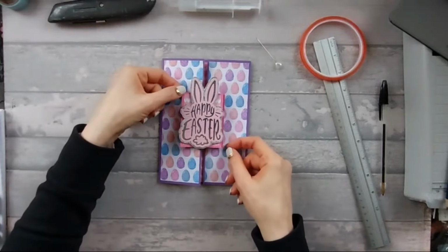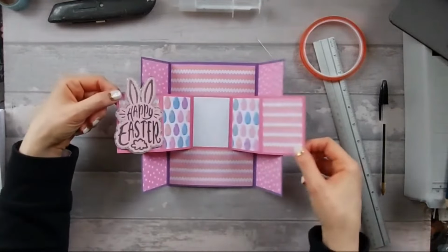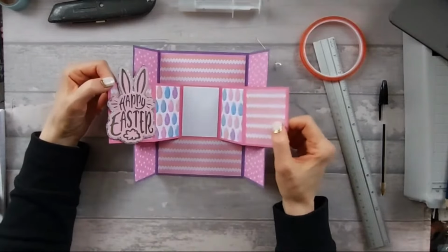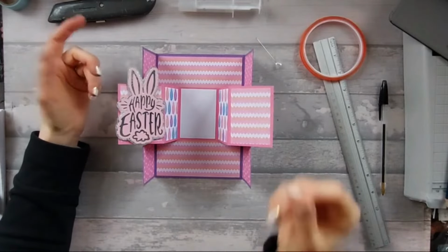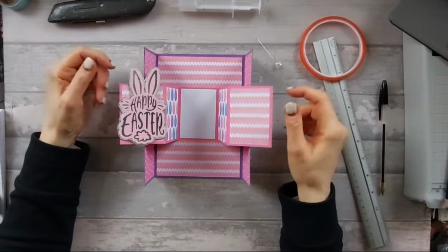So when you open it up, I'm going to be careful because if I touch him, he's going to, you know, but you open that up, open it up, and then you've got that there. So if you wanted to, you could almost treat it like a mini album. You could put like pictures in here, which would be quite cool. Yeah, there's quite a bit you could do with it, to be fair. You could also obviously change up the size of this if you want to.